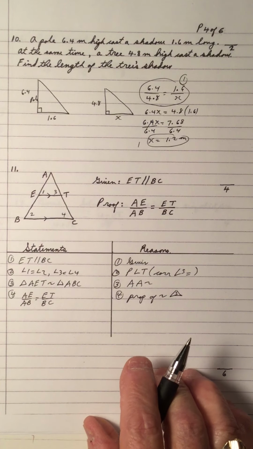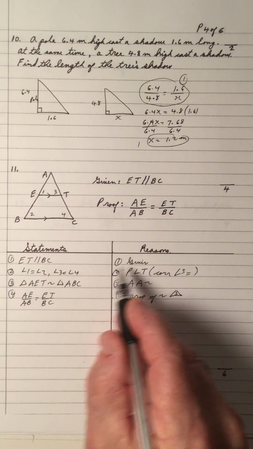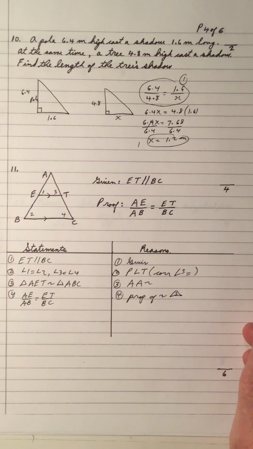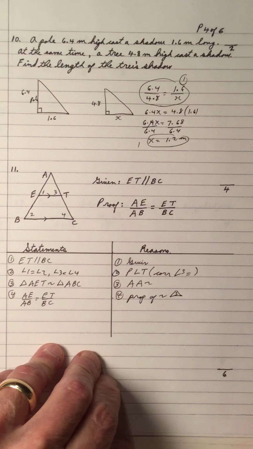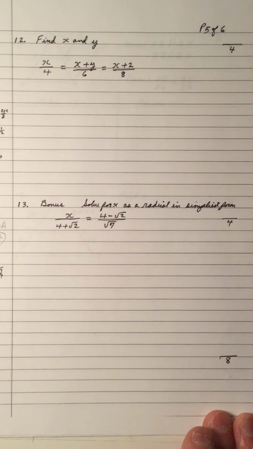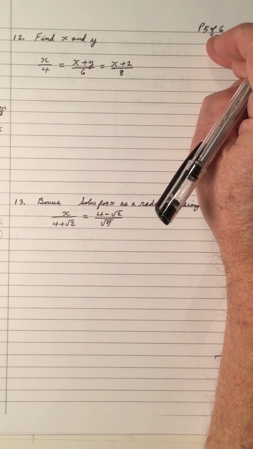And if you have a given, you can give 1 mark. You can give them 1 mark for this step, 1 mark for this step, and 1 mark for this step. 4 marks altogether. 6 on the page, total it up. And we have 2 more pages because there's only 5.